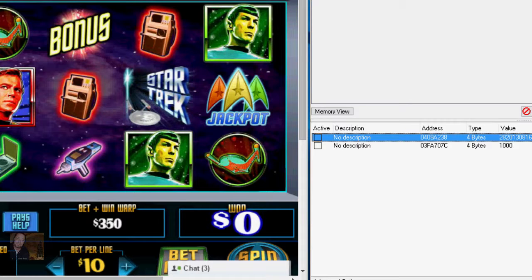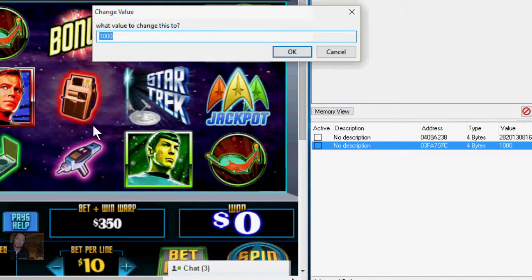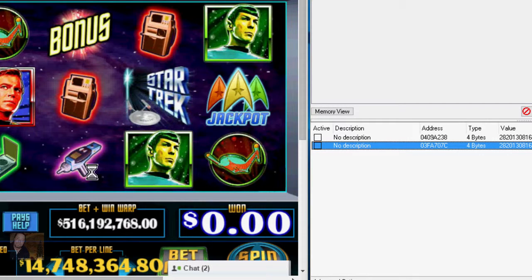So we're going to turn around and try this one, which is the bottom one, and we'll double click onto that, and then we'll change this one. Of course, we'll backspace and remove that, and then we'll put in the value of 20 with 9 zeros behind that. 1, 2, 3, 4, 5, 6, 7, 8, 9, and we'll click OK. Now you'll notice what happened is we see here that the bet had changed to an enormous amount. So we know that this is the one which we have highlighted here.